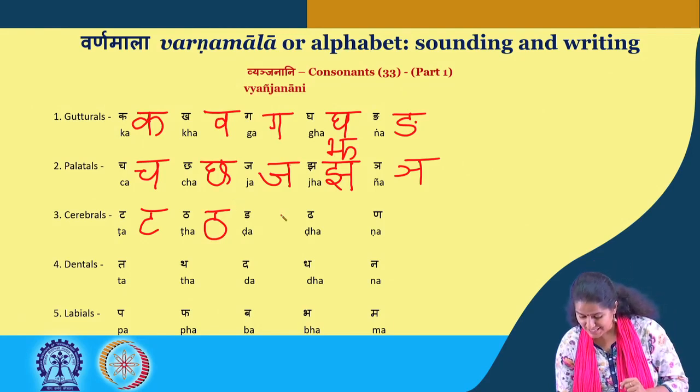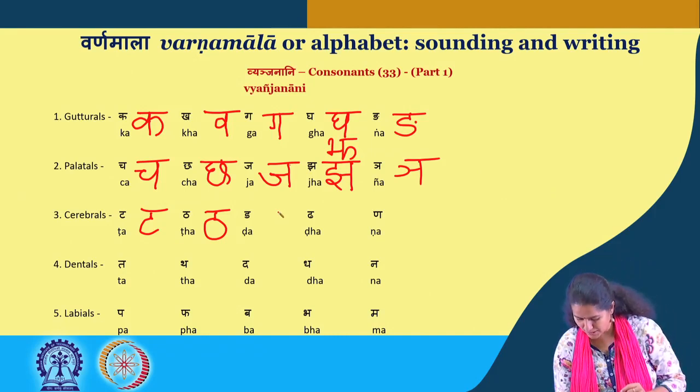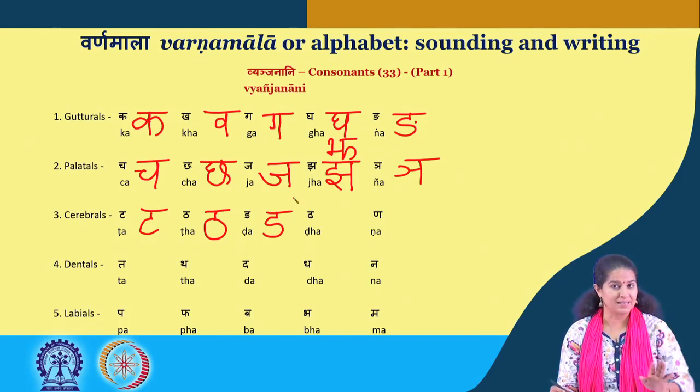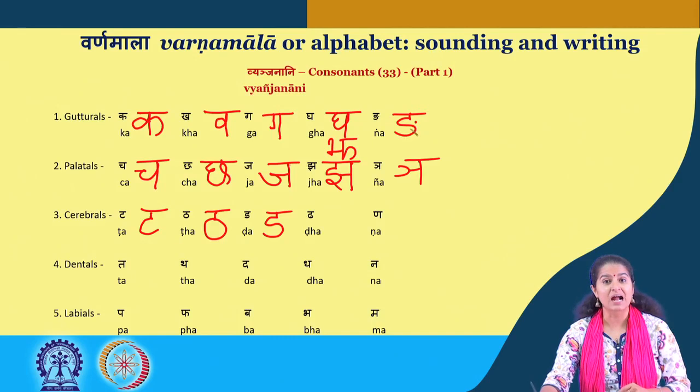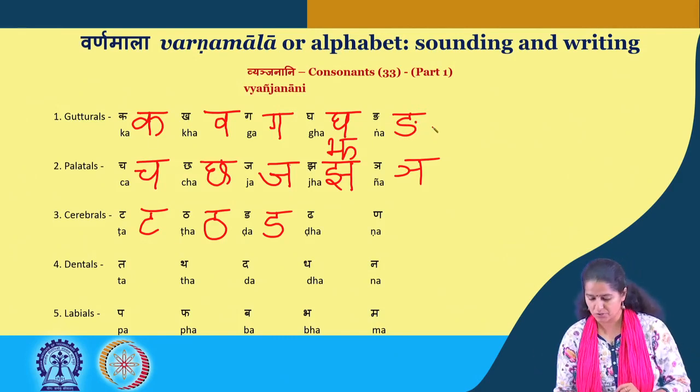The d is an easy one because you can remember the word dollar, and it looks like a dollar minus the line that goes across it. So you start with a small stick and then you do an S which looks like a dollar. So that is the d. You have to be careful because it resembles the E minus the tail, and it also resembles the ng but minus the dot. So there are letters that resemble each other also.